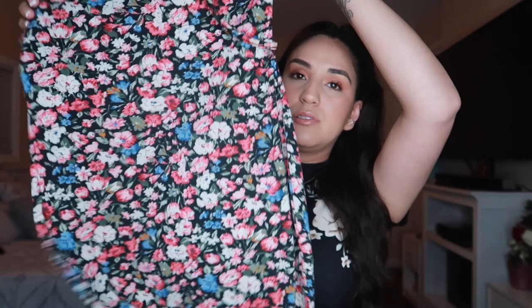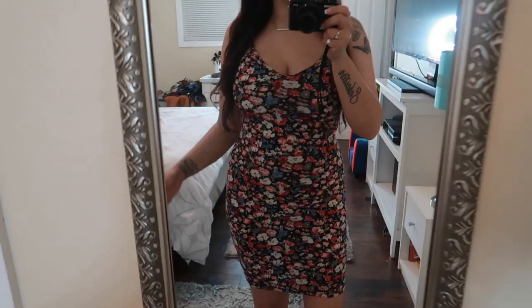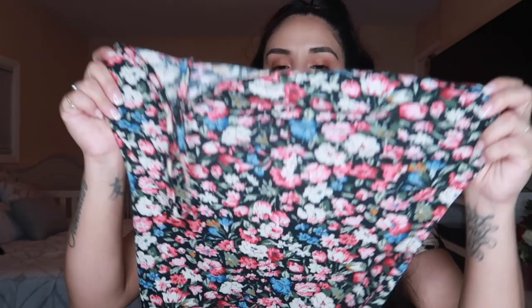I also ordered two dresses. The first one has a flower print, and as soon as I saw it, it grabbed my attention because I love the detail on it. It's so comfortable — it's the type of dress you can wear on a hot day when you don't know what to wear, you just throw it on. I got it in a size small, but the sizing is a little more loose than a regular small, so it's a bit bigger and wider. Still really comfortable though, and I'm excited to wear it especially now that it's starting to get hot.